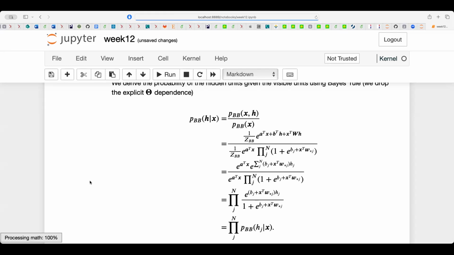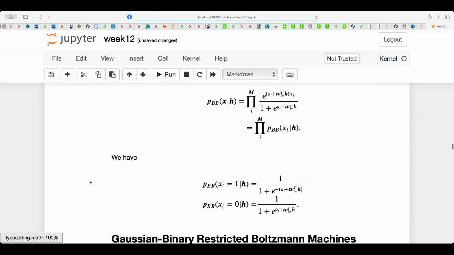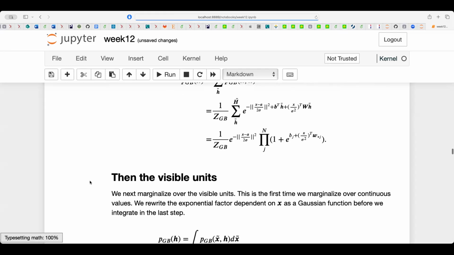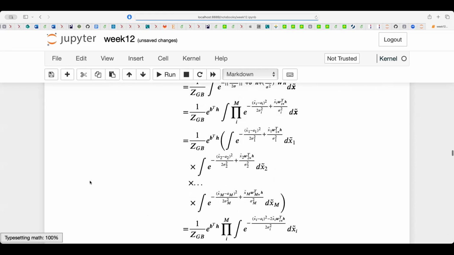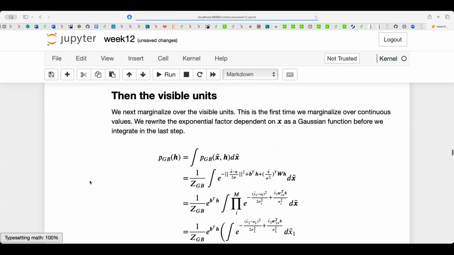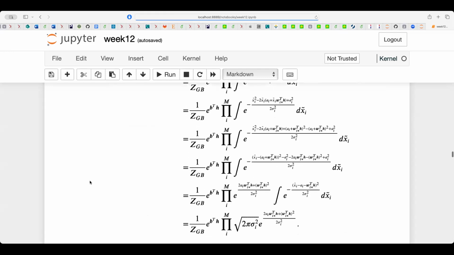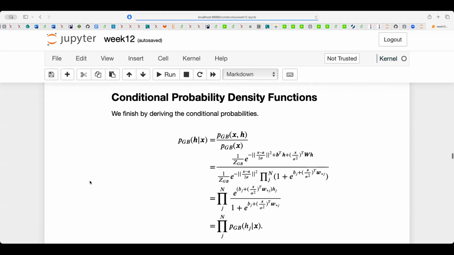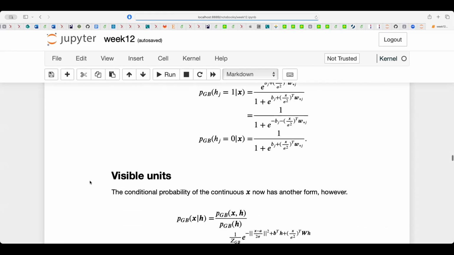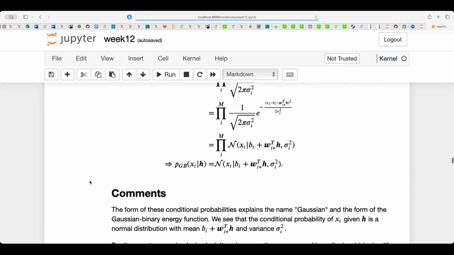Okay, so I should have this one here down. So this is the Gaussian, and we have all these lovely steps here. It took me some time to write down all the steps, and that's why I want to share them with you without harassing you guys. But what you end up with is a probability distribution for the x's, which looks like a Gaussian.